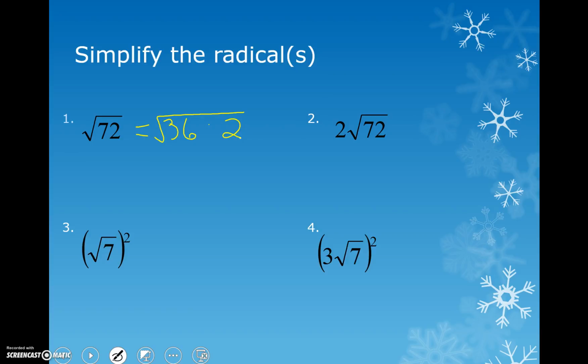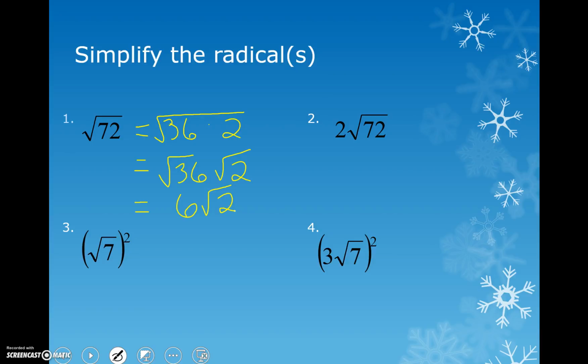This is the fastest. So what I know now is with radicals, when you have two square roots like that, we can then separate them into two separate radicals. And anything that's a perfect square, go ahead and take the square root of it. In this specific case, the square root of 36 is a positive 6, and the square root of 2 cannot be simplified any. So that's done right there. And that's simplified as far as possible because the 2 doesn't have anything in there to simplify it.